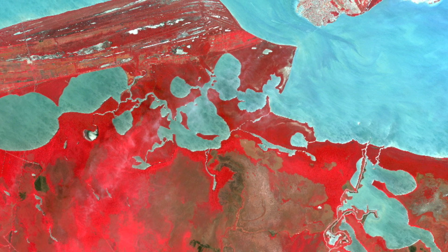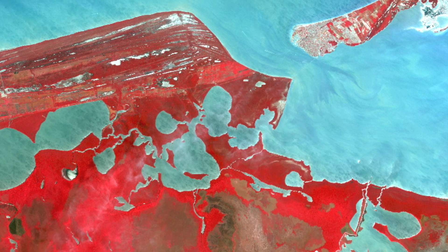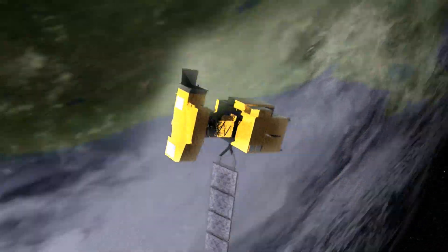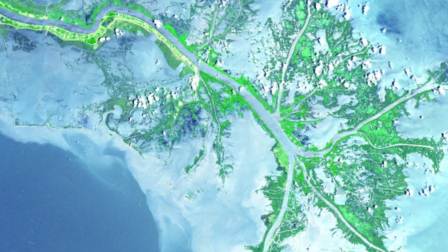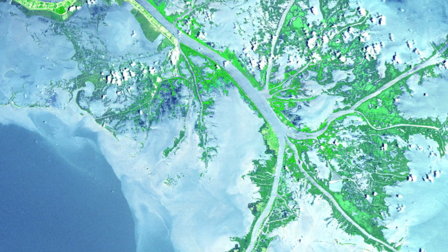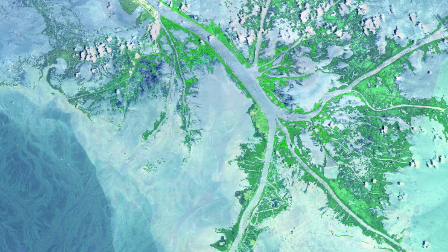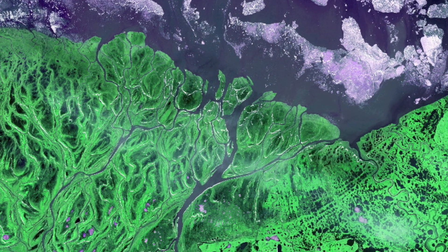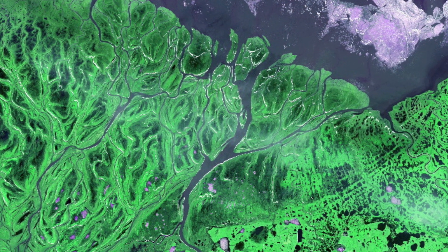Here, in southern Campeche on the Yucatan Peninsula, is the immense Terminos Lagoon. Going north again, to the Gulf of Mexico and the turbid waters of the Mississippi Delta, marshes and mudflats take hold amid the shipping channels. At the confluence of Alaska's Yukon and the frigid Bering Sea, an intricate maze of lakes and waterways form a rich and priceless natural habitat.